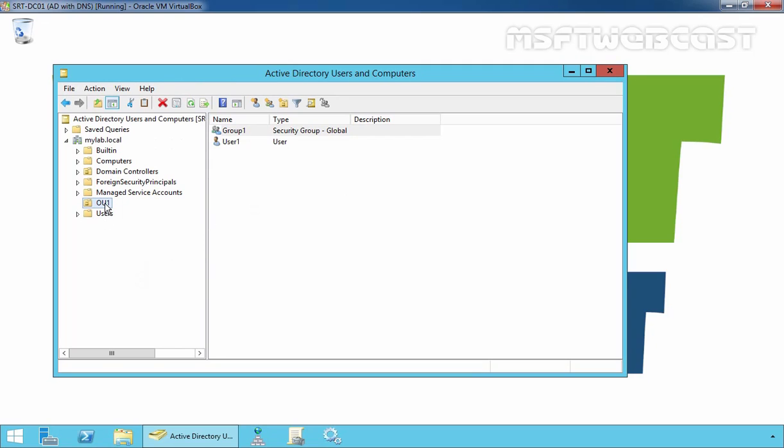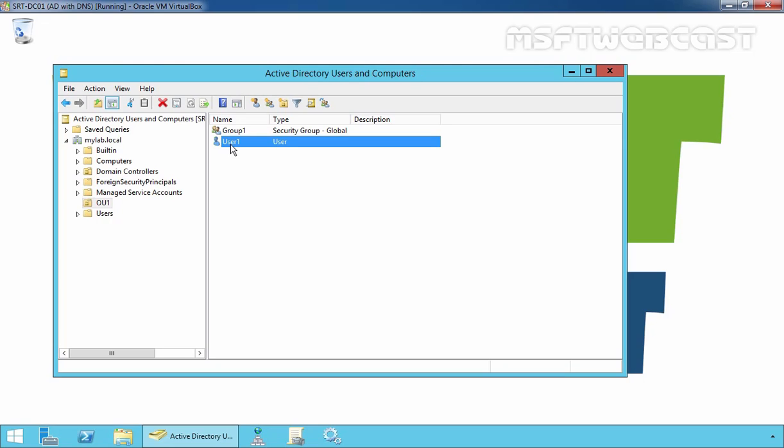And that's it. Now we have just assigned a delegation on our OU named OU1. Now our user named User1, a member of our group named group1, has a delegated permission. But these rights would not enable our domain user to log on to a domain controller. So to enable the user to access the Active Directory Users and Computers console from a client machine, we need to install Remote Server Administration Tools on our client computer.